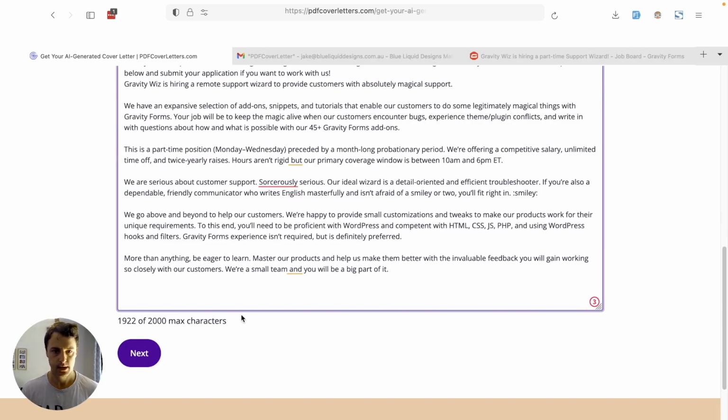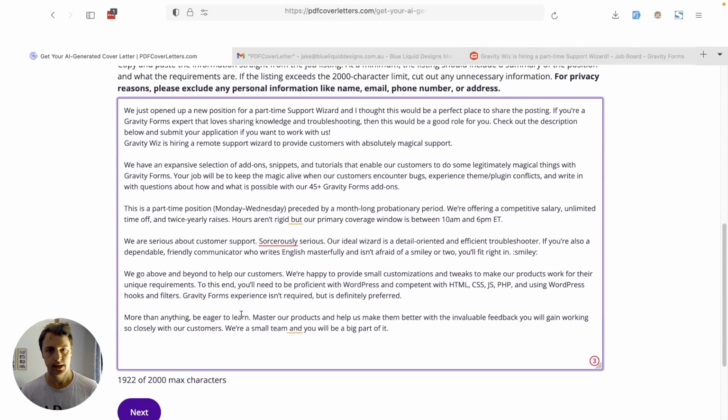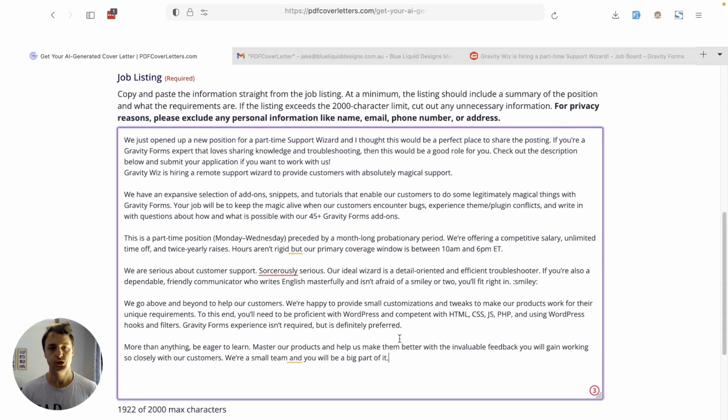That's because the AI API has a certain amount of characters that it can process in one request, so we have to limit the size there a little bit. But if the job listing doesn't fit, you can trim out some of the details, so it's just got the important things, but we won't need to do that here because it all fits.